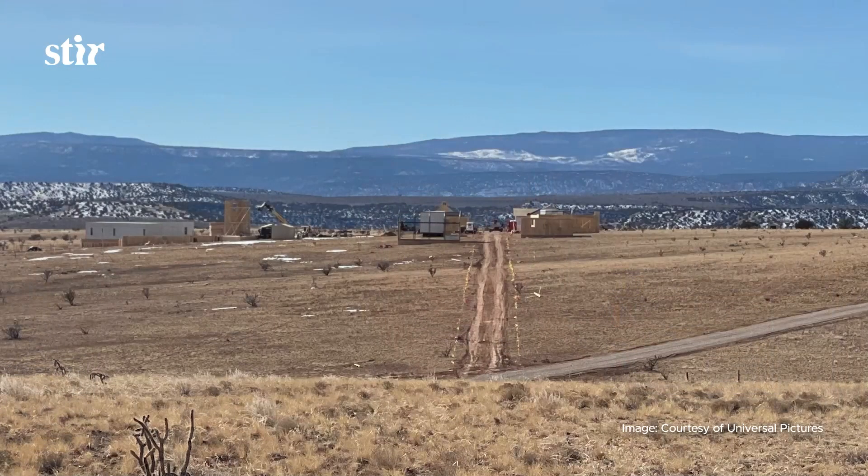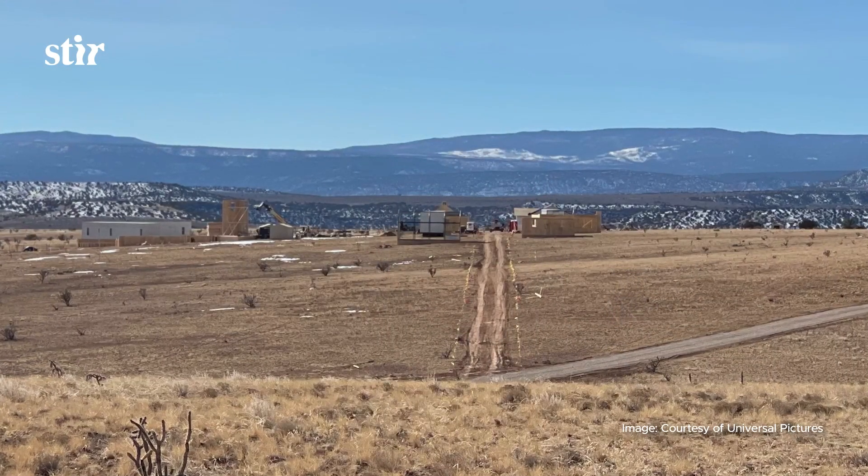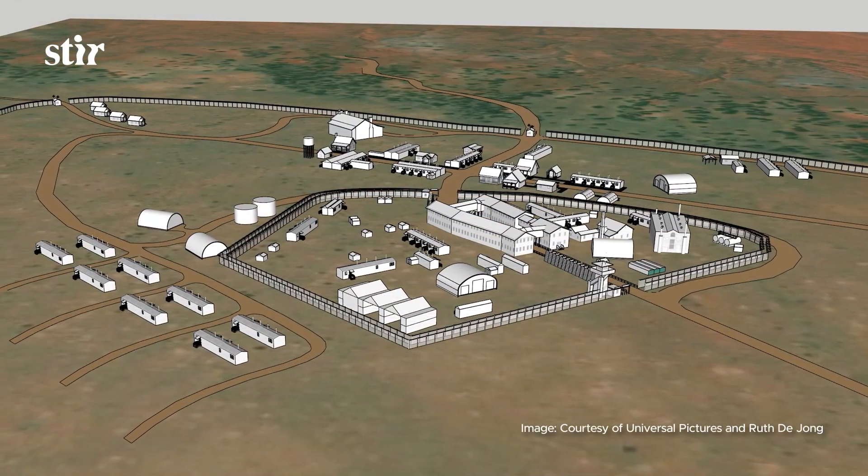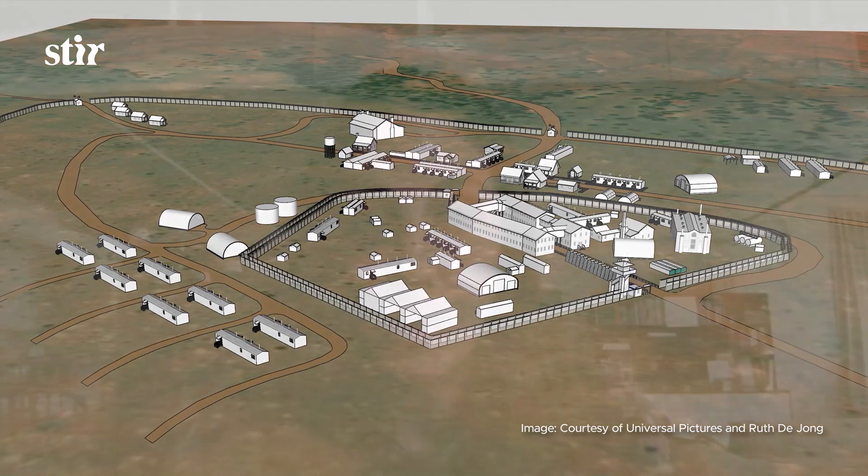We took creative liberty. But obviously with the town of Los Alamos, it was massive. The U.S. government gave Oppenheimer and his team $2 billion in 1942 — not the equivalent, but actual $2 billion. $2 billion in 1942 is like $30 billion at this day and age, plus the entire Army Corps of Engineers. So he had so much support. I had great support too, but not that kind of means — we had to think very smartly and strategically.